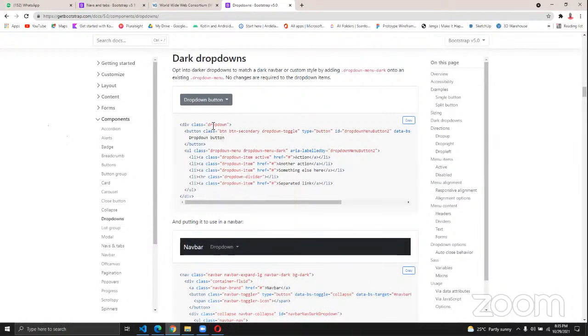It should be wrapped around drop down. Then each item should have a class called drop down item. But guess what? Here, we already have a navigation bar, which is an ordered list, like a list of items. But when you click on the drop down, this is also an ordered list. So it is embedded in just a single list item. Like within a single list item, we're going to have an ordered list. Yeah, let's just do it.